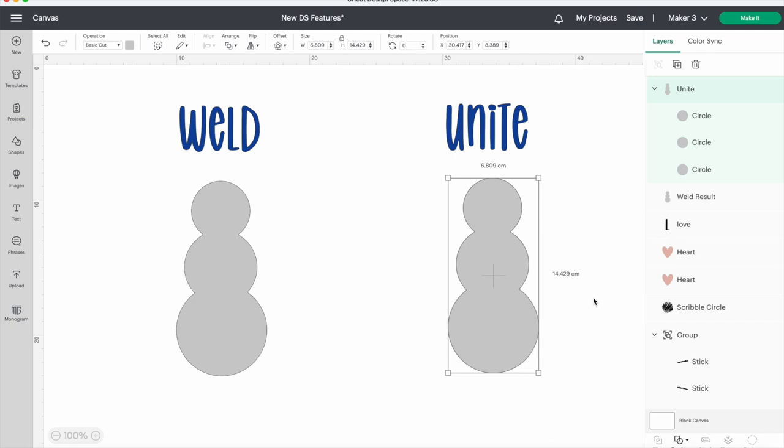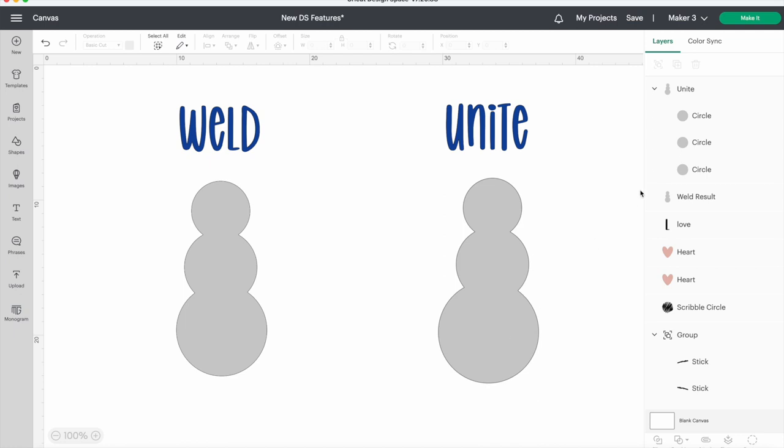But let's say that I don't love it, and I want to change the sizing of the head and the bottom circle a bit. I can't make any changes after I have welded something. This is where Unite comes in. Over on the side here, under Unite, you can see that my three individual circle layers are still here. The difference with Unite is that I can still click on each one and edit it even after I have united it. I'll just click on this bottom circle in the layer panel, and voila! I can resize the circle, and then it goes right back to a complete shape with one cut line.